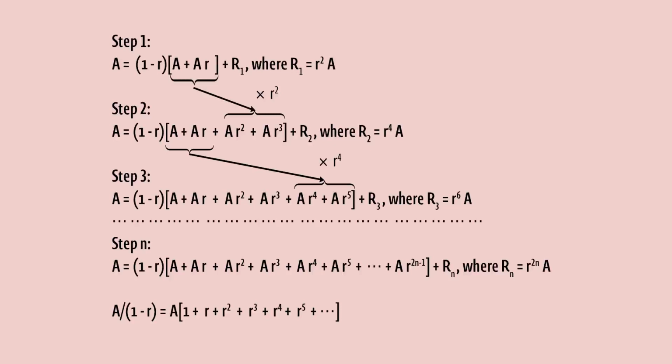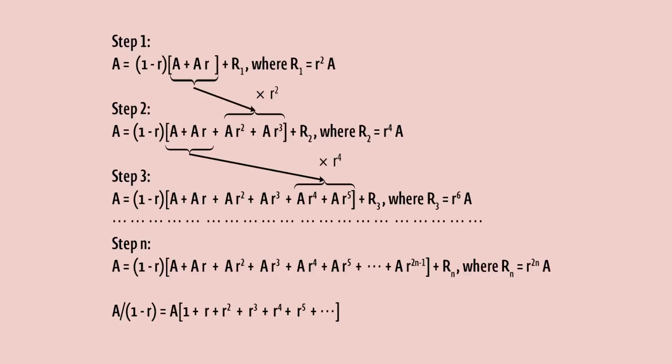If I take any rectangle with sides A and B and split each side into two parts in the ratio R over 1 minus R, then the original rectangle splits into three rectangles V, H, and R such that the area of the original rectangle is 1 minus R times A plus AR plus a remainder whose area is A times R squared. The next three slides show three steps of this iterative process.